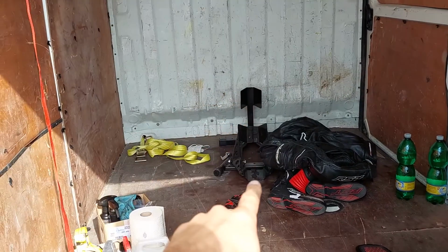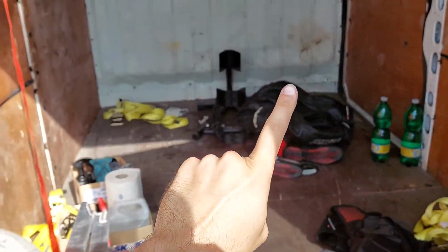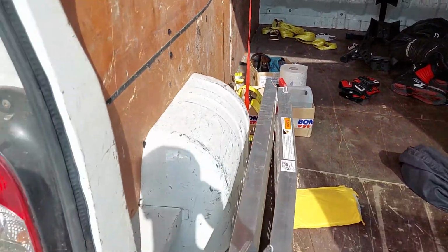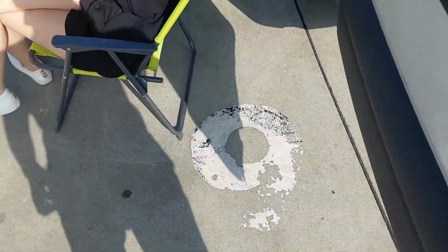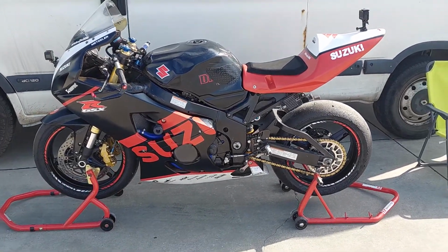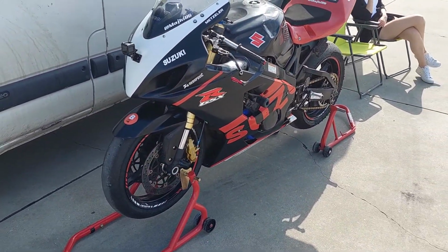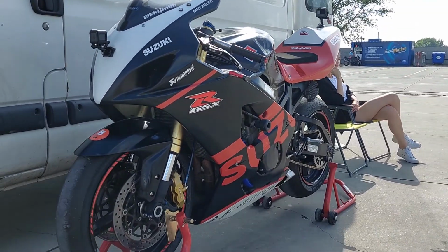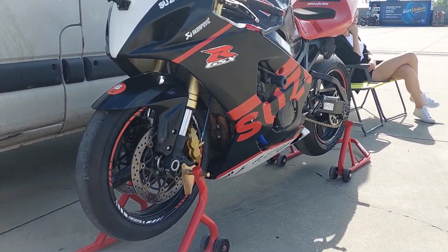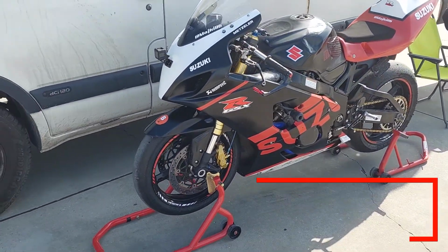So we are back, and we are going to take a look at the almost brand new GSXR. We are here with my beautiful girlfriend. Say hi. Hi. So, GSXR 600, redone by myself. What do you say, guys? Looks like brand new, doesn't it?